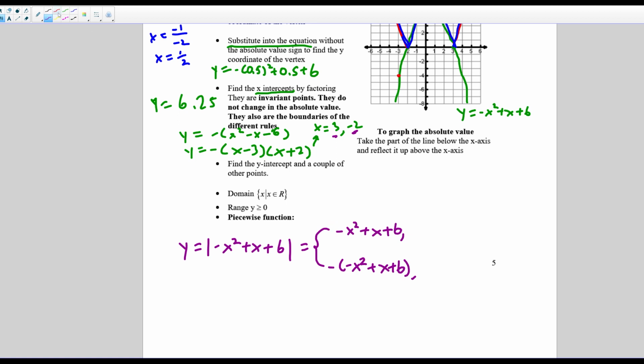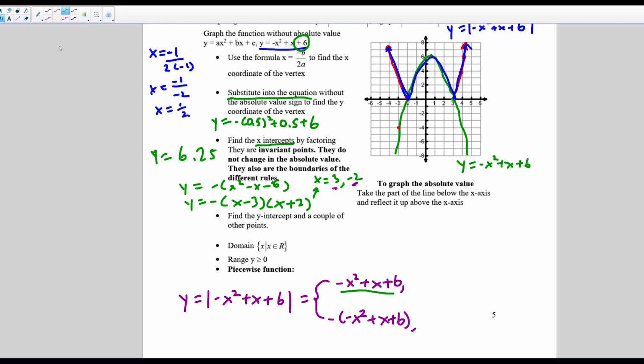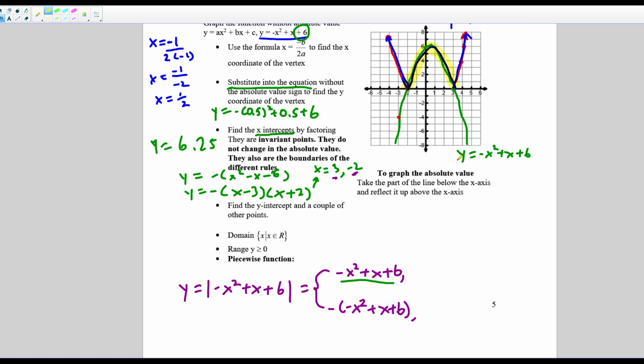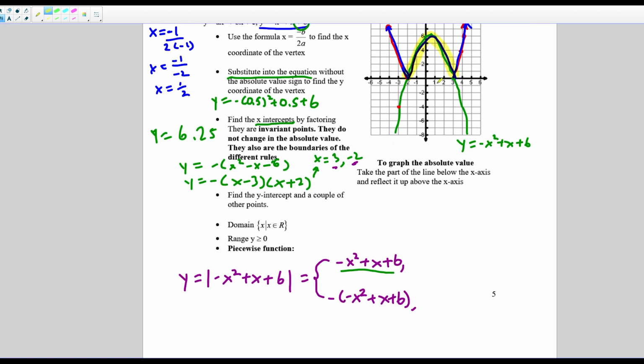So here we can see that negative x squared plus x plus 6 was positive in this portion here. So let me go ahead and highlight this. Maybe I'll make that a little bit thicker. So in this portion right there, that was our yellow, or green rather. It's positive between those two values. Now, what two values am I referring to? Well, I'm referring to my two x-intercepts, between -2 and +3.